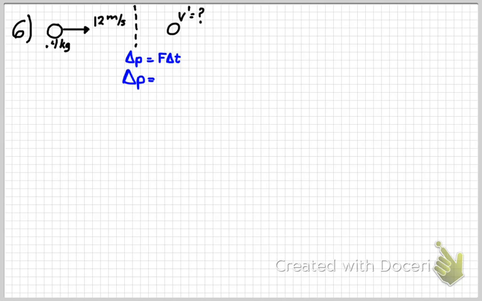So my force is 4 newtons. Since that force acts to the left, and my object is initially rolling to the right, I'm going to make that 4 negative. And you're told that the time period is 3 seconds. So the impulse on this object is negative 12 kilogram meter per second. That impulse tells me how the momentum is changing. So in order to figure out what the final momentum is, I'm going to have to figure out the initial momentum.